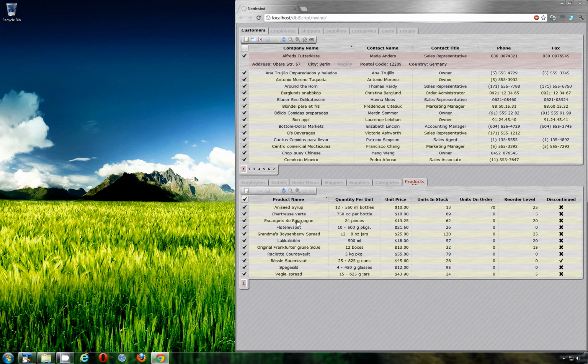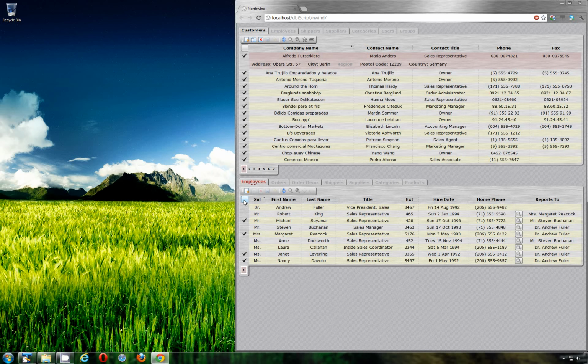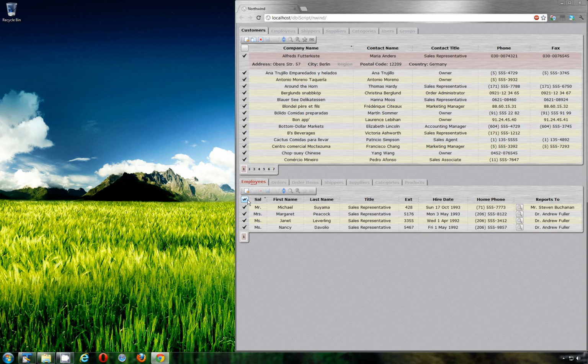The check mark in the first column of the employees row indicates that the employee has a related record in the orders table. Clicking on the toggle button in the header of the indicator row switches the display to all rows. In this case, we now see all employees. Clicking on the toggle button again reverts to the filtered display.